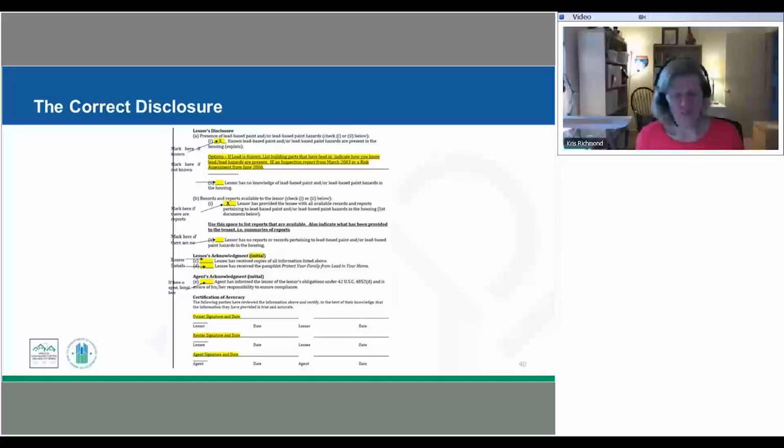So there are sections that are often not completed correctly. Some of the issues and problems that HUD often finds, one is around timing. So they see a lot of disclosure notices that are given after lease signing. The disclosure notice needs to be provided before or at lease signing, not after lease signing. So timing is really important. HUD has also seen a lot of fraudulent signatures where the owner, the PHA, is actually signing for the tenant. We need to make sure that the tenant is signing for themselves. And then HUD has also seen where reports are not being disclosed or shared.